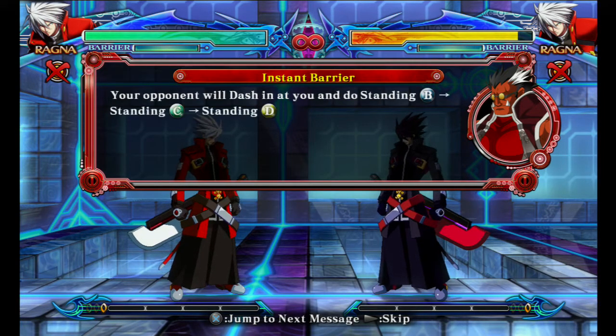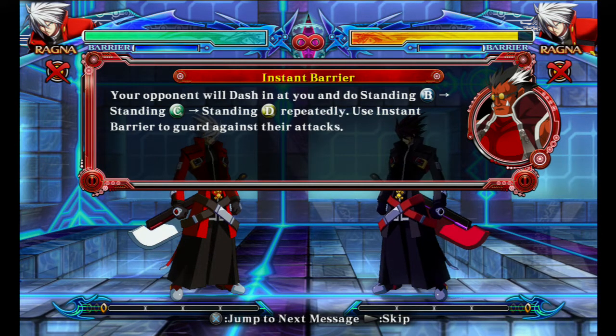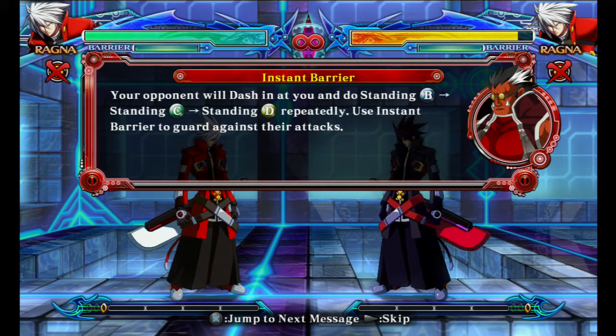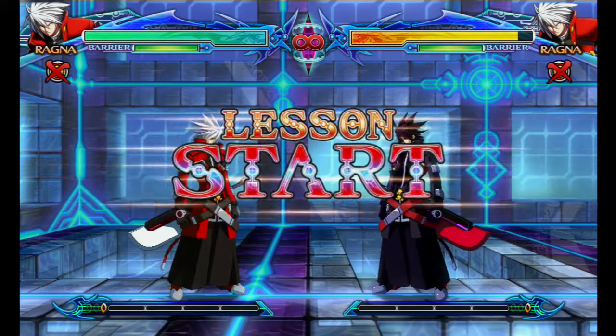Your opponent will dash in at you and do standing B, then standing C, then standing D repeatedly. Use instant barrier to guard against their attacks. Action!